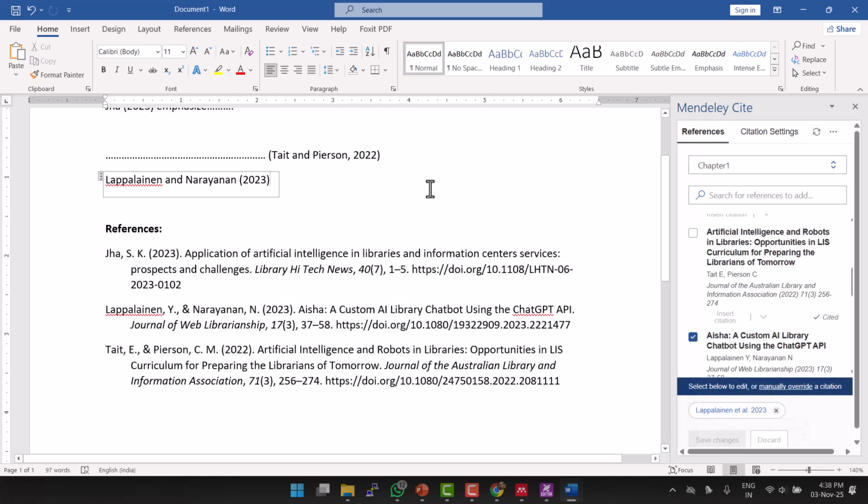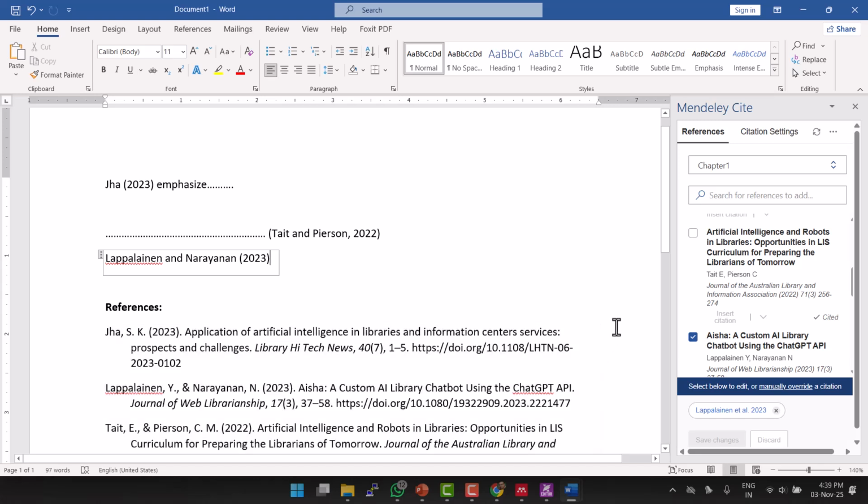Now you can see automatically this is added to the reference list. So whenever you add an in-text citation, that will automatically come to the reference list. You don't need to do it again and again. Only for the first time you have to insert the bibliography. After that the bibliography will automatically be added under the reference.